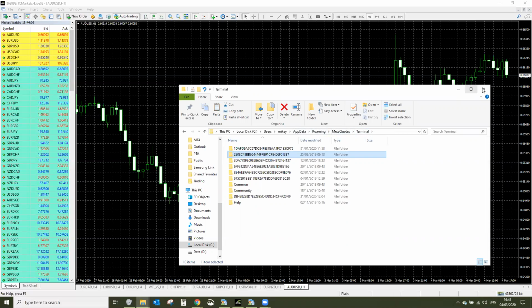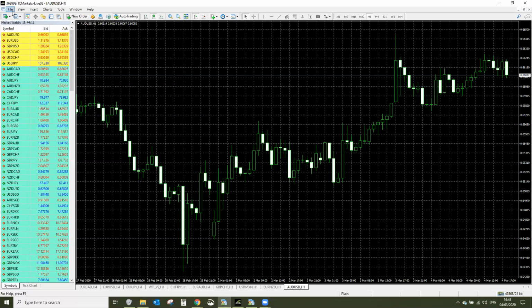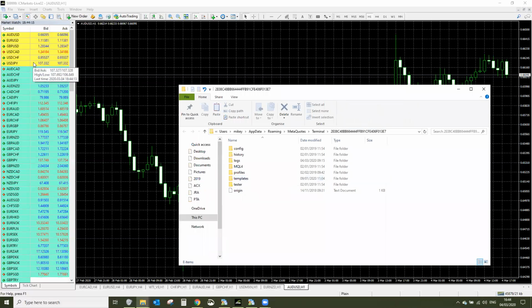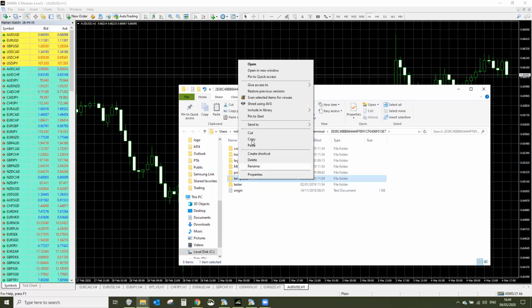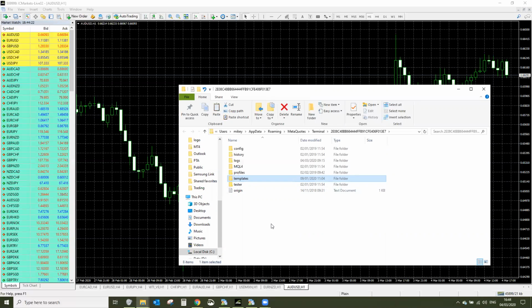So I'll run through that again quickly. You've got it downloaded on your computer. You go to File, top left, Open Data folder, and either go into the Templates folder and paste it, or right click on Templates and paste it in there. Once that's done, the template is called plain, as you know from Discord.